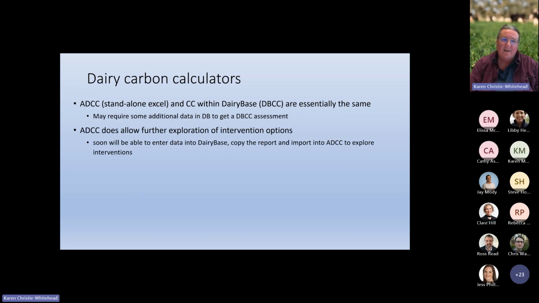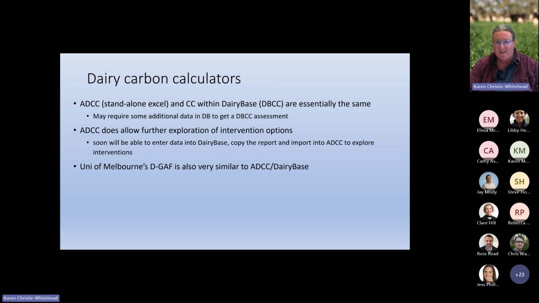What we're also doing very, very soon: if you've got a Dairybase account and you've got your data in Dairybase and you've already got a baseline for your farm system, you're going to be able to copy the report from Dairybase, import it into the Excel spreadsheet, and then explore some of those mitigation or interventions. And so we're trying to close that gap between those 2 calculators.